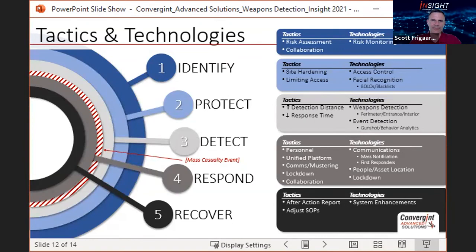In the recover phase, the first step is to take care of your employees. Law enforcement will want all video and data surrounding the event. The event should also be an opportunity to assess how your security protocols measured up in the form of an after-action report. Those AARs determine what SOPs need adjustment and what additional technologies are required in the future.